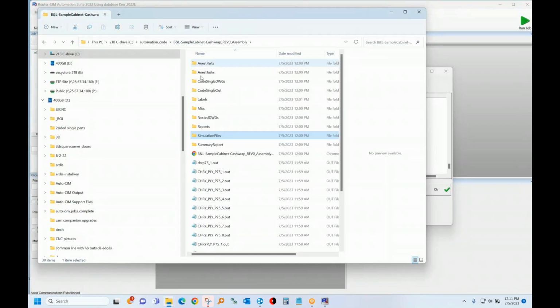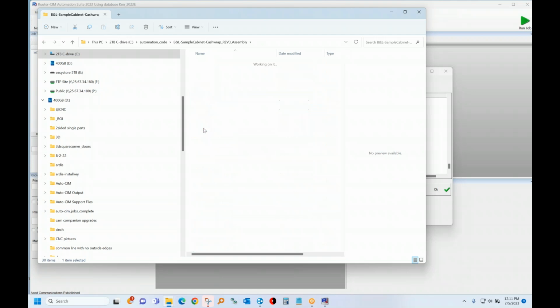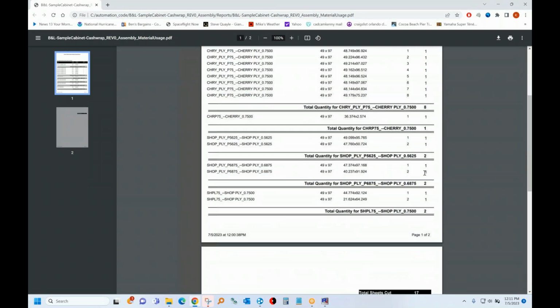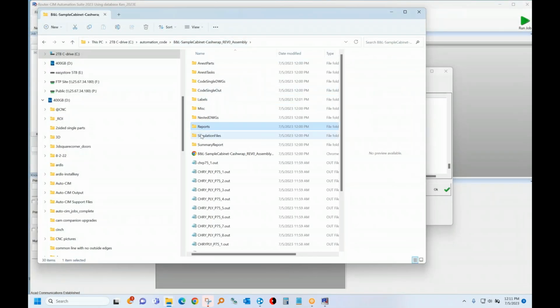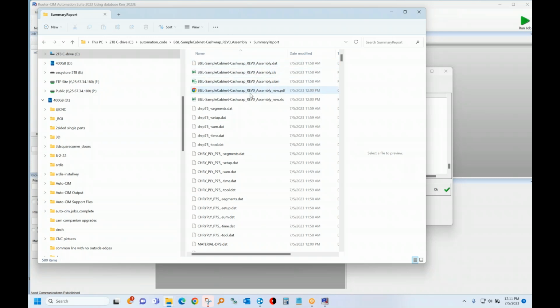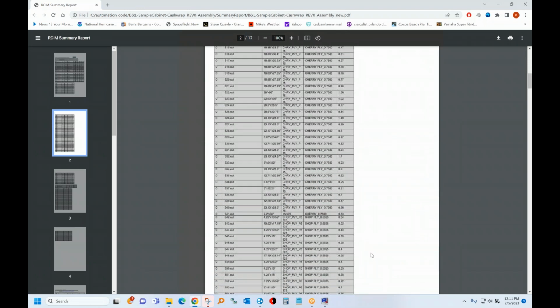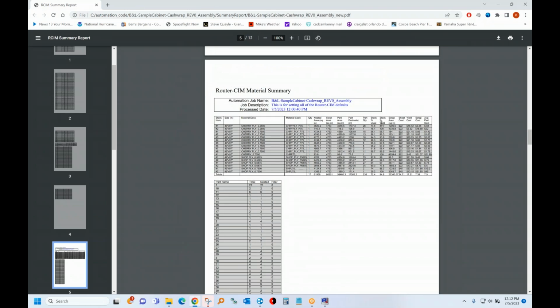And then the other stuff in here, you already saw the nested drawings. There's reports. There's a full report for the material. What size used, how many sheets of each material is in here. Okay, it's saved as a PDF. And then the other report is for cycle times. And this is done as either a PDF or an Excel spreadsheet. It does them both, okay? So as a PDF, you can give this to other people. It's got all your cycle times for all the different parts, each single part, each nested sheet, and then what kind of material utilization you got.